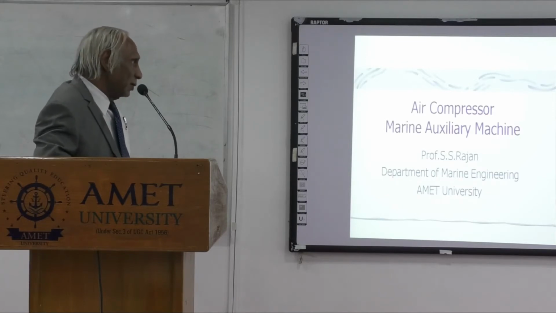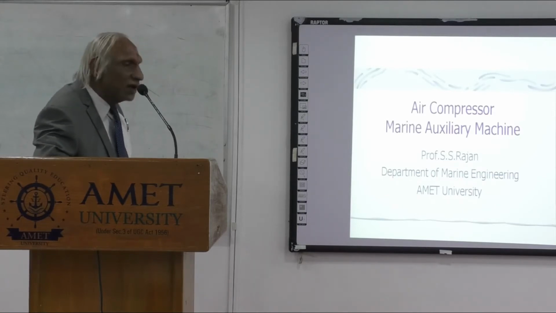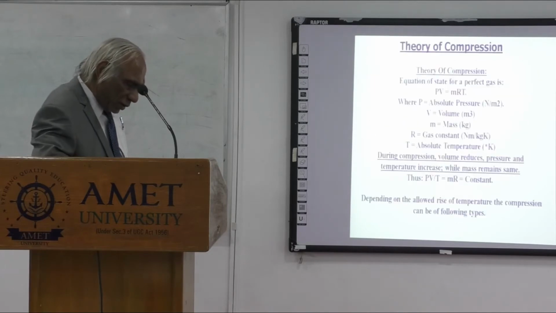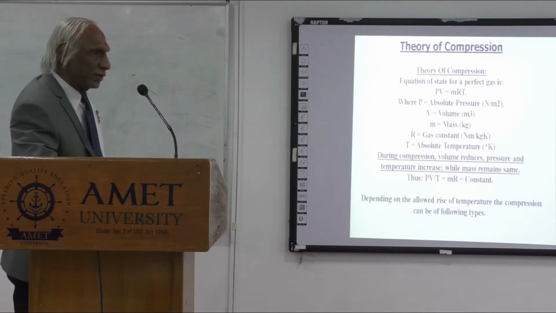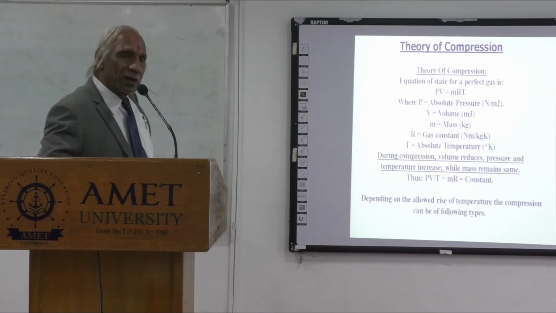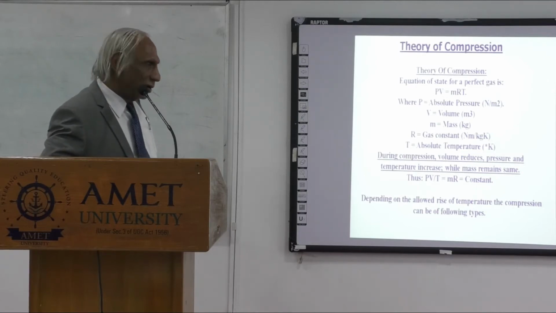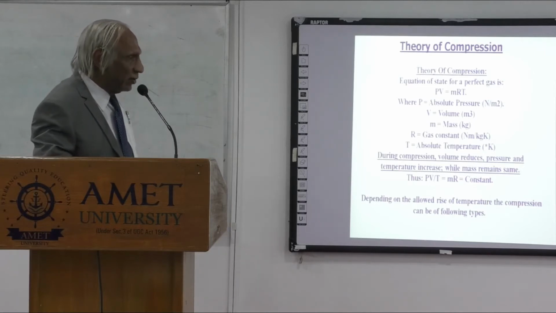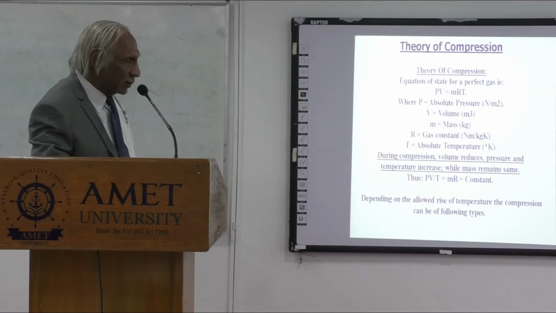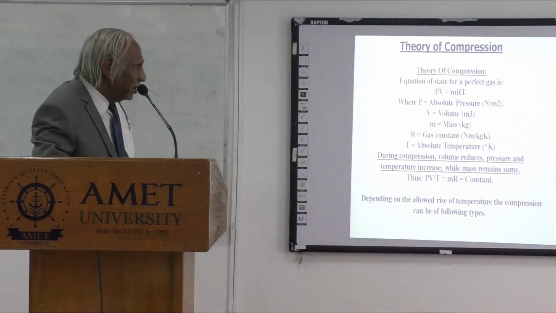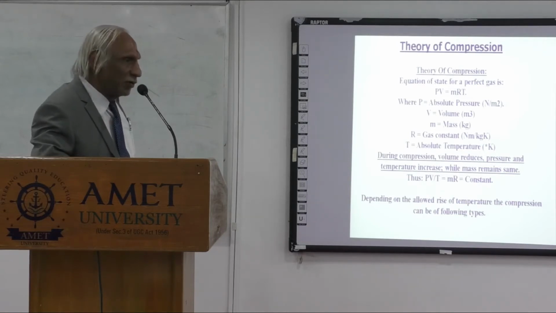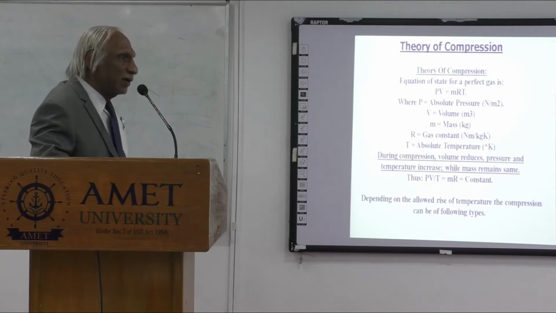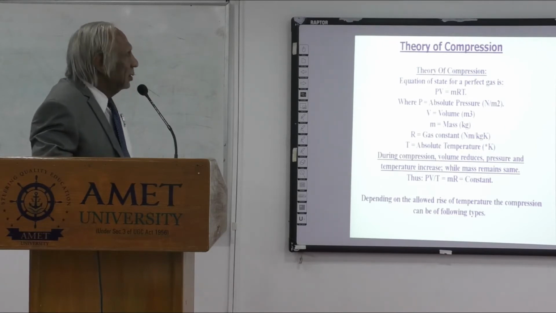Now, as you see here, another purpose is that there are three important parameters on a general basis to be controlled on the ship. They are pressure, temperature, and flow. Pressure and temperature are very common parameters that need to be controlled for various equipment. Flow control is mainly required for controlling the flow of steam in the boiler, depending on the load demand on the boiler.